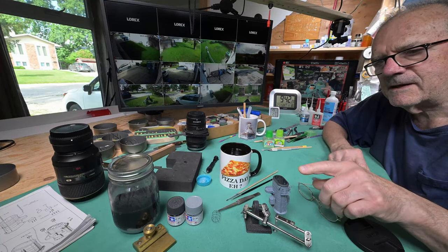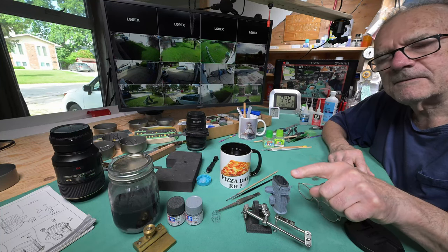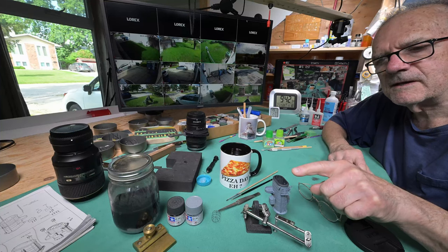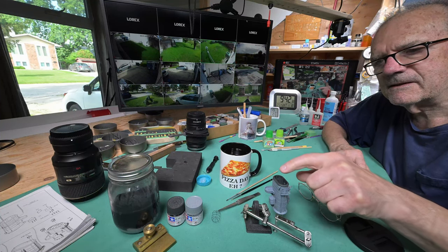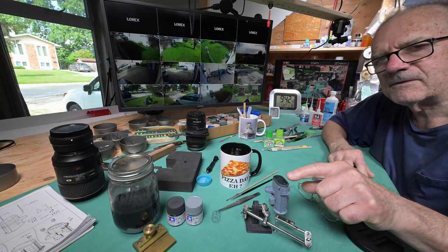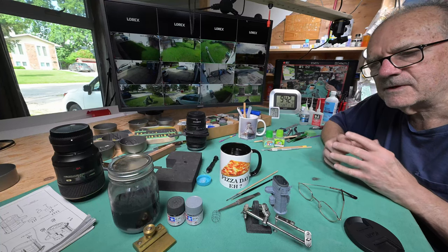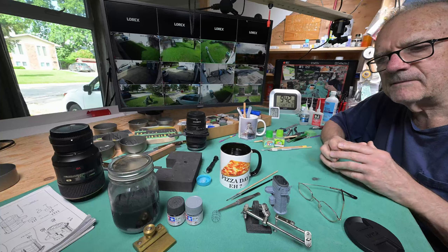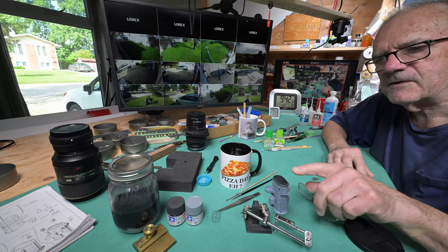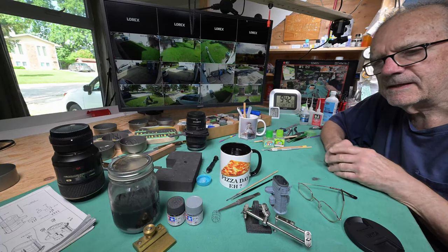But I got a comment from Jason when I was saying that this NATO black will contrast nicely with the flat black that I'm going to be painting the ring around the top. And I was thinking, yeah, that's right, I could do that. But you know what, Jason, I'm just going to leave it the way it is. I'm going to just have it this sort of off black on this ring that goes around the top.